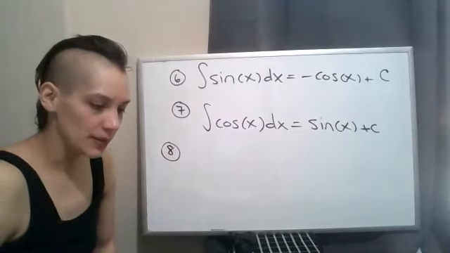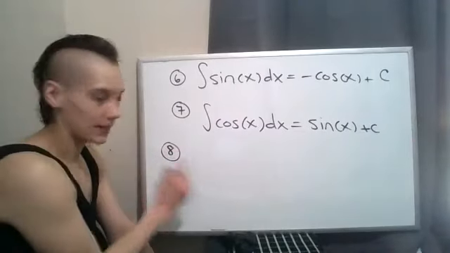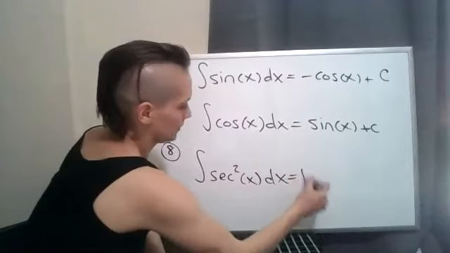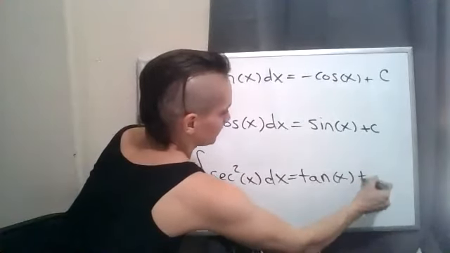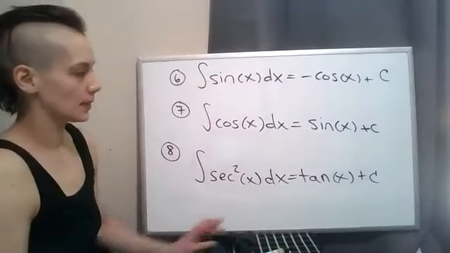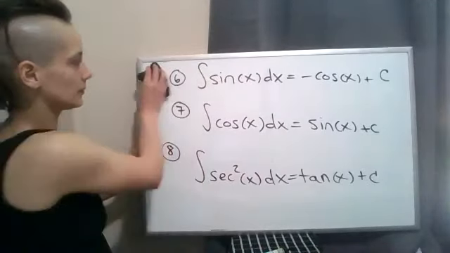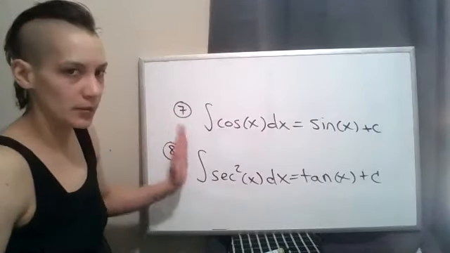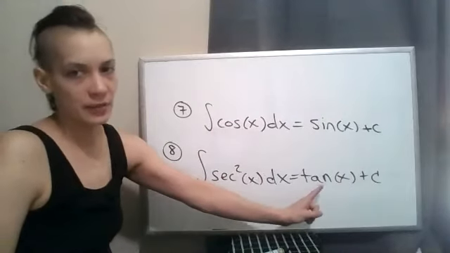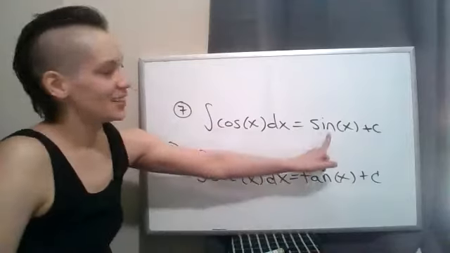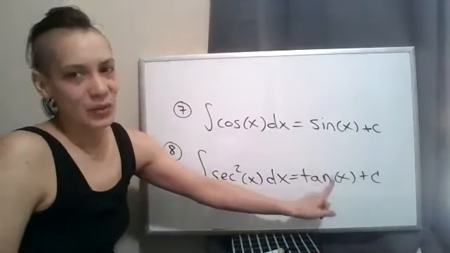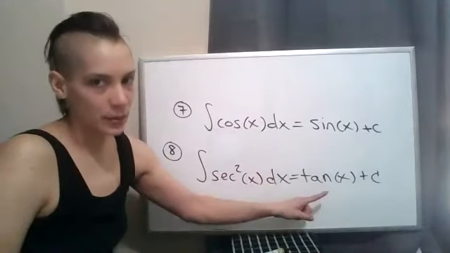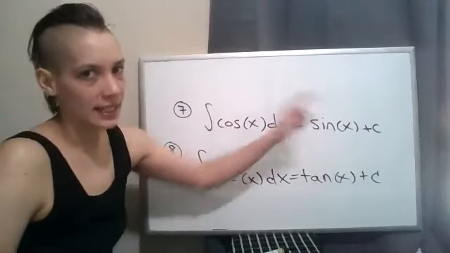We are at the integral of secant squared of x dx. It's going to be tangent of x plus c. Just kind of using all of the derivatives that we've learned to make a table of antiderivatives. So if you remember, the derivative of sine is cosine. The derivative of tangent is secant squared. And going from secant squared to tangent was getting an antiderivative. Going from cosine to sine is getting the antiderivative.